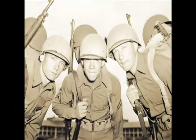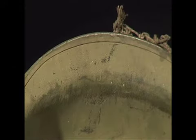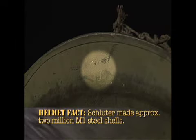The M1 helmet then went into full production, with the vast majority of steel shells being produced in Detroit by the McCord Radiator Company. A company called Schluter in St. Louis also produced M1 steel shells. The letter S stamped near the heat of the steel stamp can identify Schluter-made M1 helmets. McCord-made shells have the heat of the steel stamp, but no identifying maker's mark.